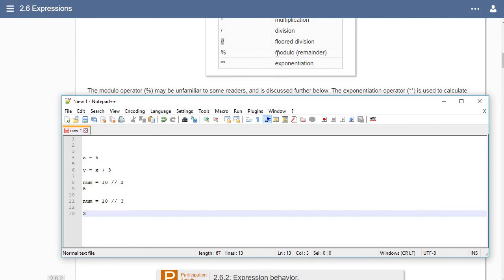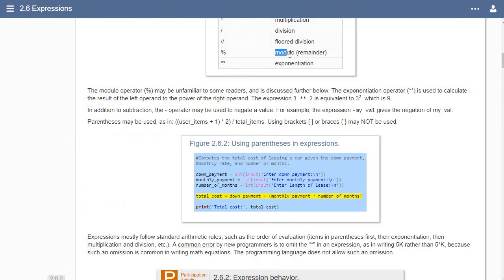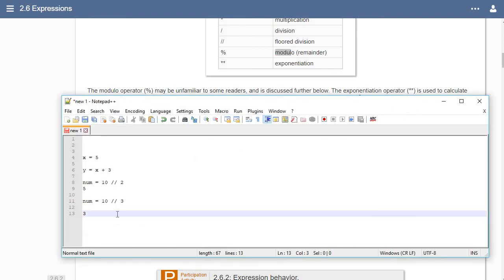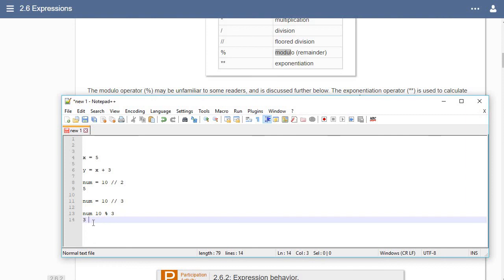This next one here is called Modulo. We call it mod for short. So, what does that mean? Num 10 mod 3. What did we say the answer would be a minute ago? I said it would be 3 with a remainder of 1. Well, when you're dealing with mods, it does the exact opposite of floored. It drops the first number, and it only cares about the remainder. So 10 mod 3, the answer is 1, because that's the remainder.